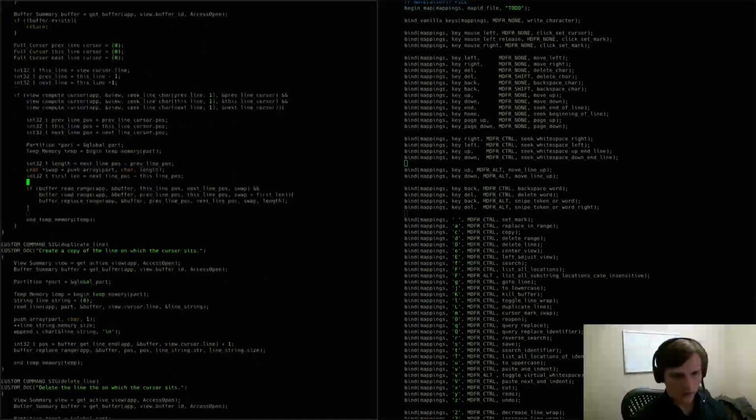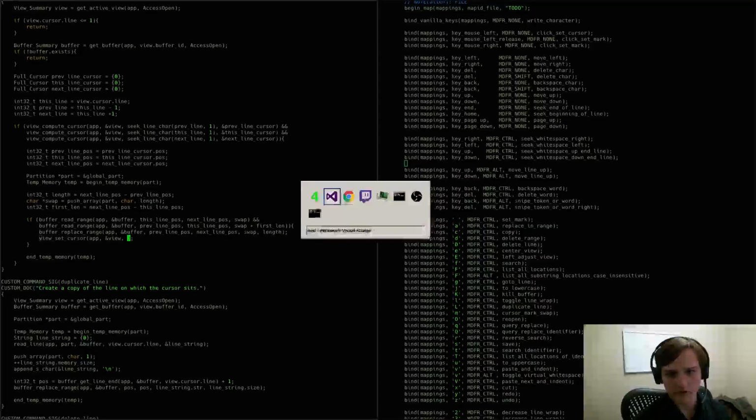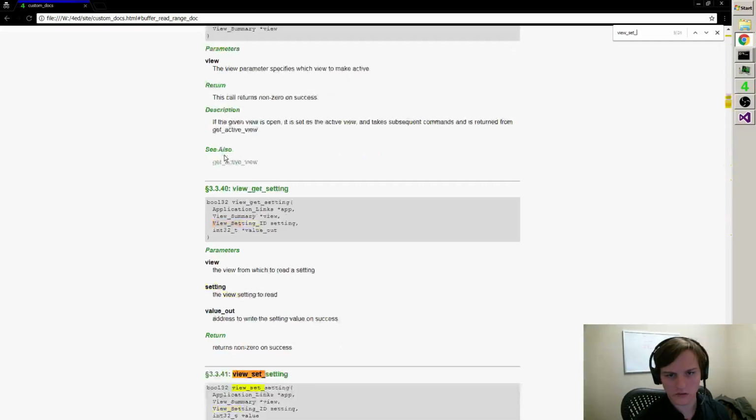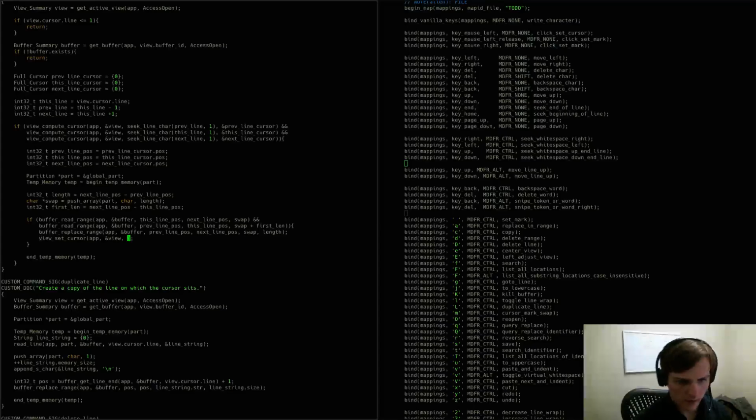Okay. Just to be totally sure, though, I'm still going to set the cursor before we move on. Seek set prefer right. Okay, so seek line char. Please go to prev line 1.